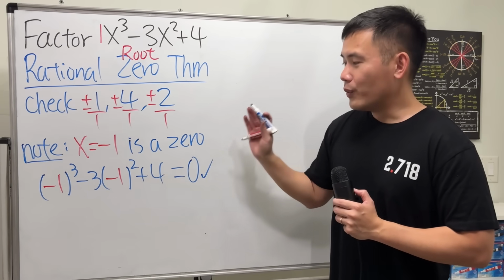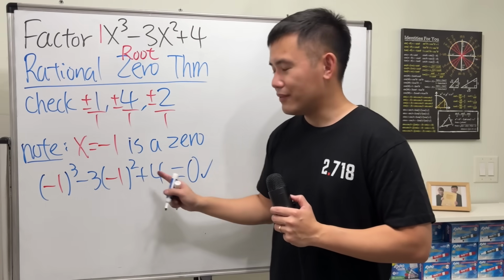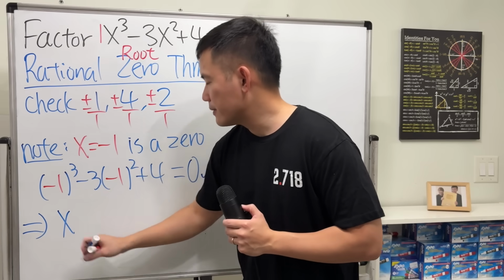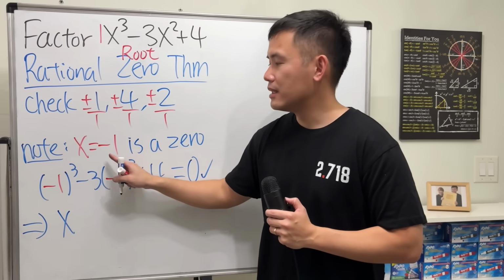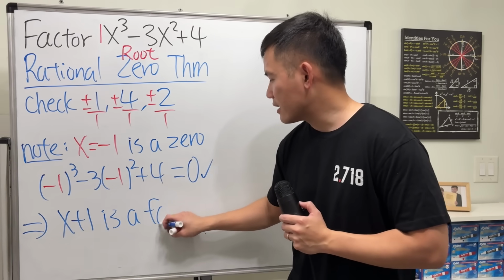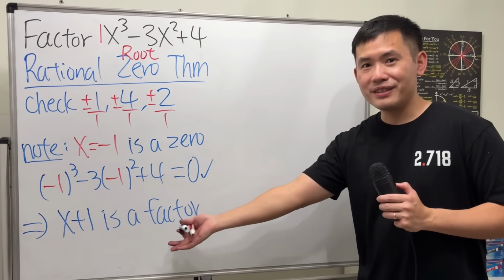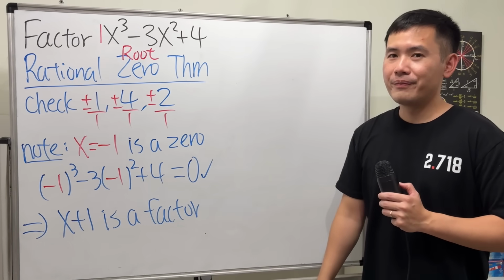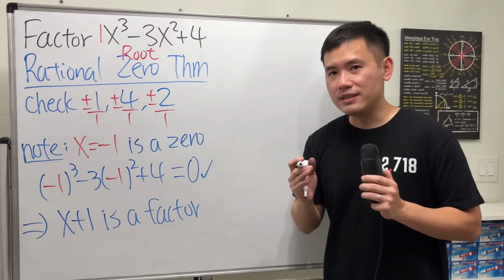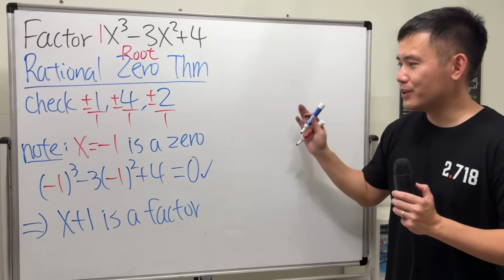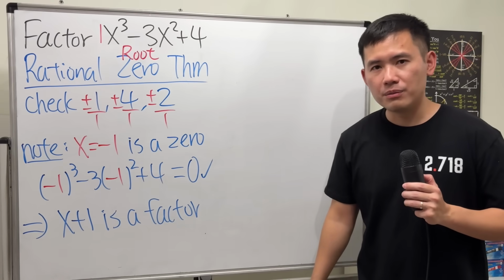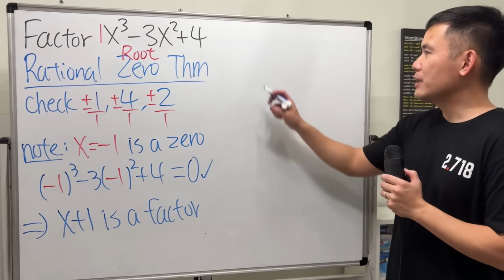Okay, so what this tells us is the following. This is an implication. This means we can get x plus 1 equals 0, just add 1 to both sides, so you will get x plus 1 is a factor. Now, we have a factor, that's great. How do we find the other factors though? Well, we will use either polynomial long division or synthetic division, and I would recommend you learn synthetic division, even though when you first see it you might not like it, but long division might be even worse. It's long, right? But anyways, this is how it goes.